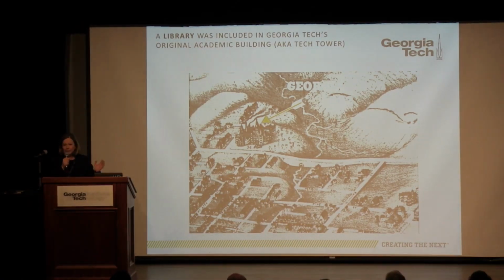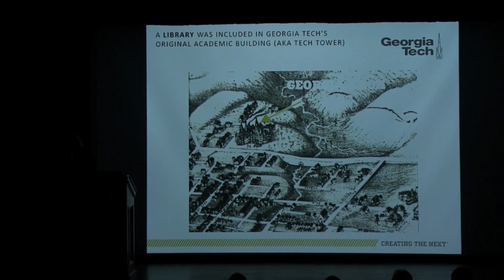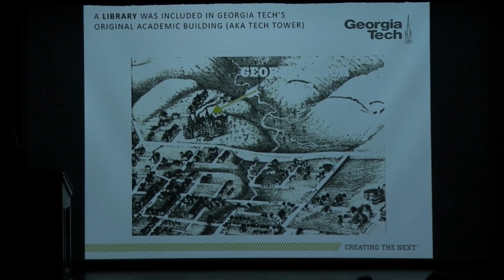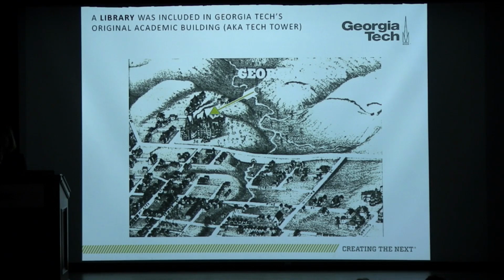Okay, so history lesson. Try not to bore you here. Georgia Tech has been planning libraries since its beginning. But the journey to build a library worthy of Georgia Tech, both a building and a collection, was not an easy one. What began as a few books on the shelf of one professor's office slowly progressed to several rooms within the academic building, the original building on campus that we lovingly refer to as Tech Tower. That was then replaced by the Carnegie Library, where our administration now sits next door to the academic building. And ultimately, the Carnegie building was replaced by Price Gilbert and its associated tower, the most recent construction of which was in 1968. We are now ready to embark on the renewal of this series of libraries.